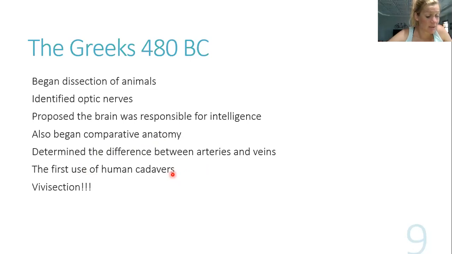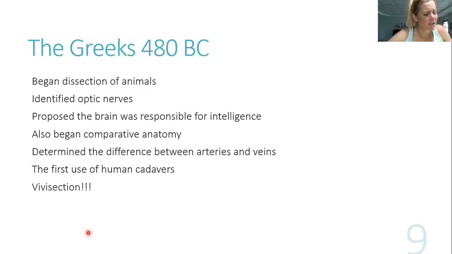They also used something called vivisection. This is crazy. Vivisection is a live dissection. They would take criminals or people that were incarcerated in their prisons, and they would cut them open so that they could see the heart beating while this person was still alive. Isn't that so creepy? I guess that would be a really good reason for me to not break any laws, because I don't want to get cut open alive. But that was something that they did. That's freaking crazy.